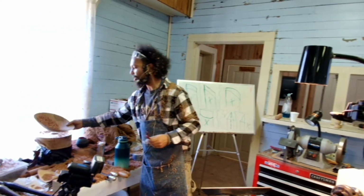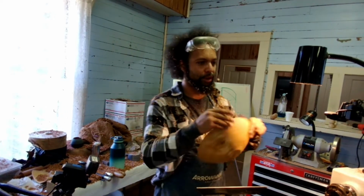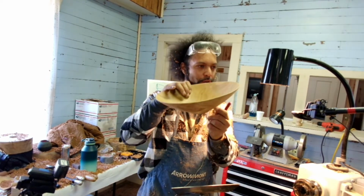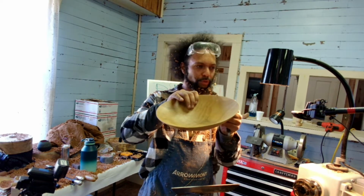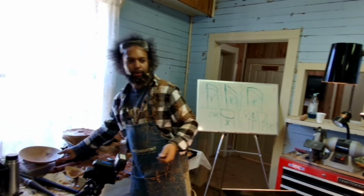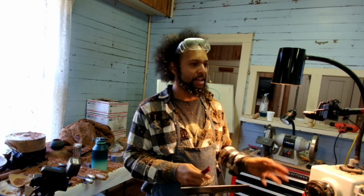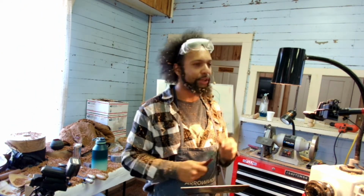So you see the curve on that is very similar to this. Here's my bowl of shavings for you guys, all to the ground. So what you're seeing is a very similar curve. That would be more of an inward set curve, one where the break of it is directly from the rim, and it's just a full parabolic sweep, which just means an uninterrupted line that doesn't have any bumps or dips in it. Solid line, okay? So if it is out of round, when I put it in the chuck, you want it to be out of round enough that you don't have to make any heavy roughing cuts, but rather just can shear scrape over the top. Then you can start diving in, okay?